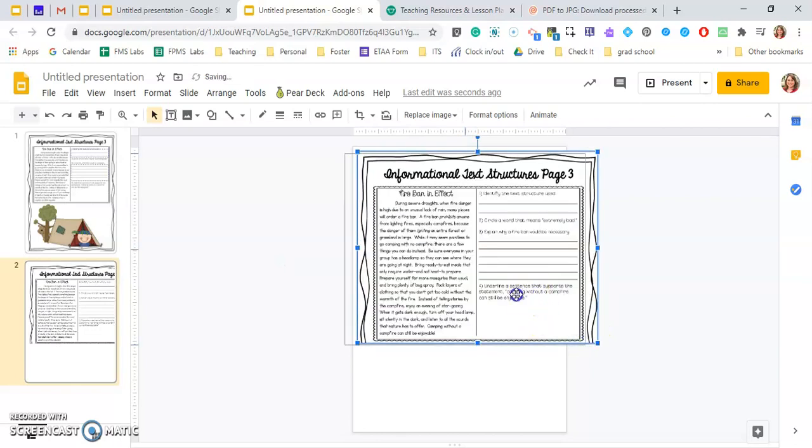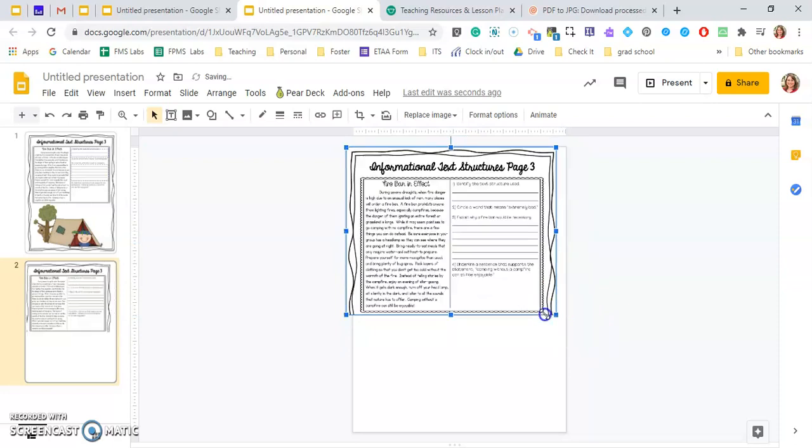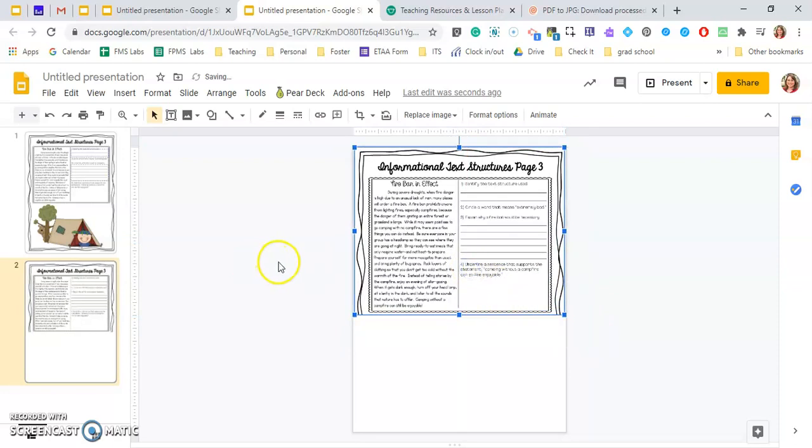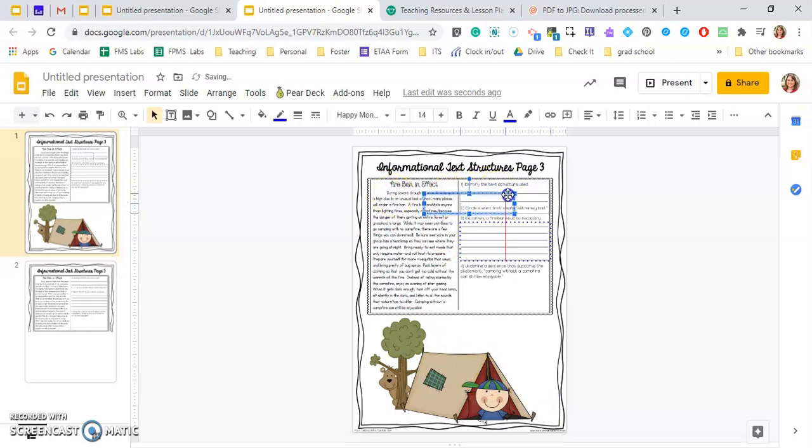And so if you don't want it to be vertical, if you want it to be horizontal and do an 11.5 by 8, you can modify the way that this is actually formatted and then drag and drop. The nice thing with doing it as a background is your kids can't change any of that. All they're going to be able to move are your text boxes, which those are pretty simple to move back however they need to. So a few different options there.